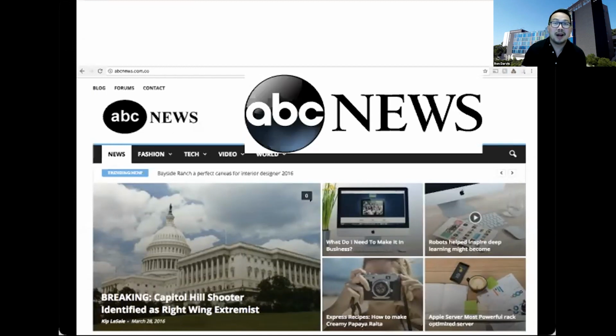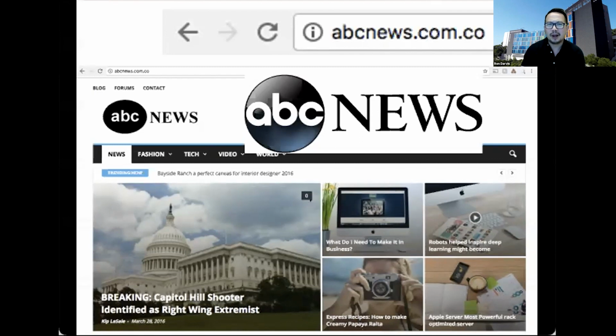And if you were to direct your eye to the URL, where you see it's called abcnews.com.co, while abcnews.com is legit, abcnews.com.co is not legit, because as you can imagine, .co is just like the country extensions that we have. In Hong Kong, it's HK, in Canada, it's CA, etc. .co is from Colombia, but you don't have to be in Colombia to use this extension. You just have to pay for it. And people look at the URL, don't see the extra CO and think it's just .com, so they do not realize that they are looking at a completely different website.